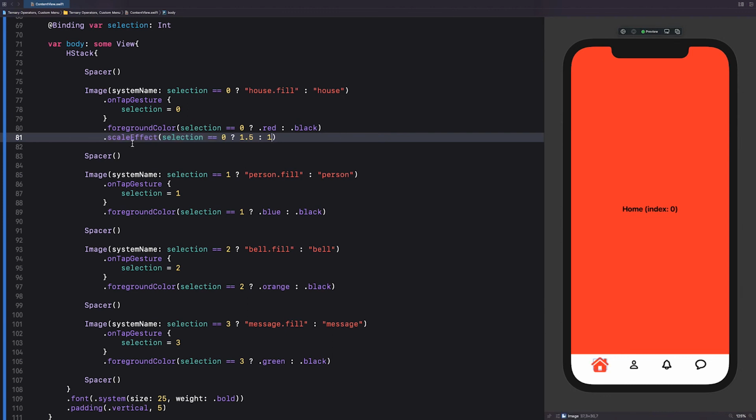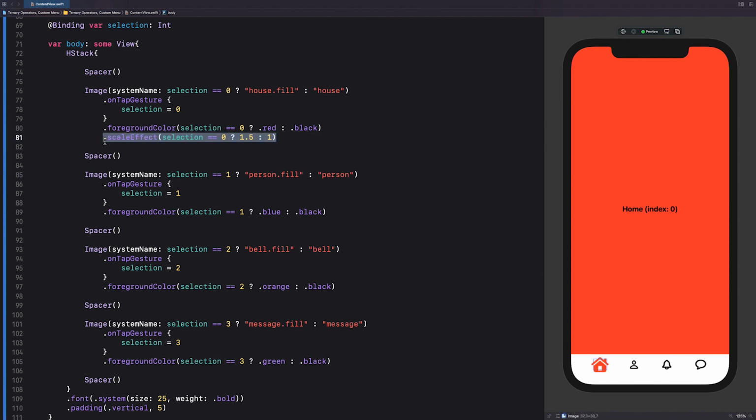So again, if it's active, then scale it up by 1.5, and if it's not active, let it stay the same exact size. So again, you can see that the house is active by default, selection is 0, so the scale effect comes in play and the icon is a little bigger.